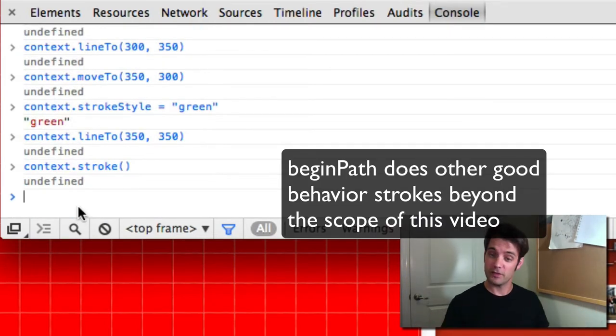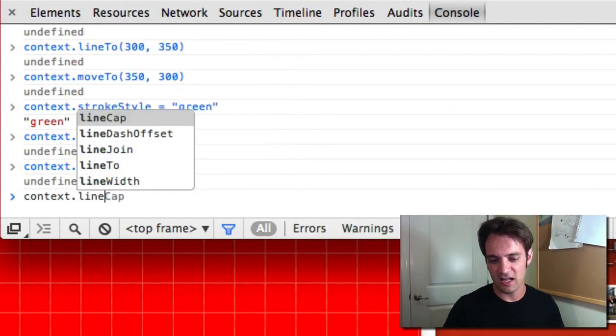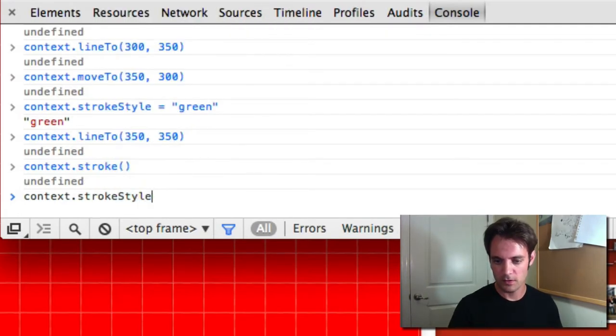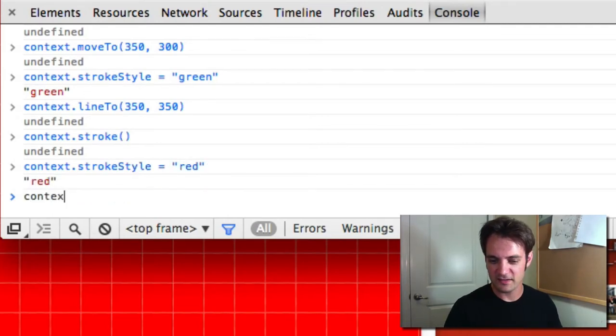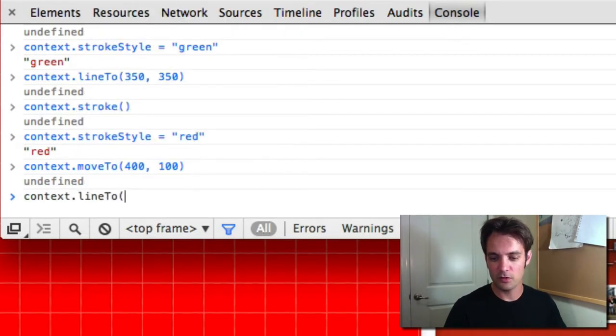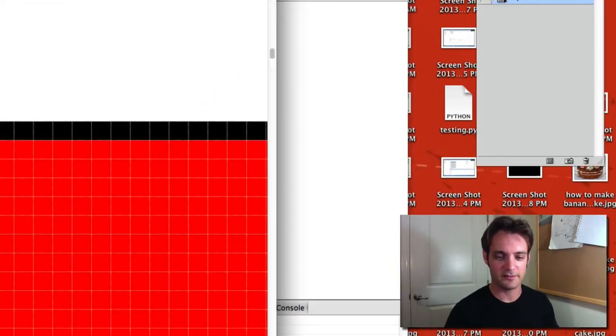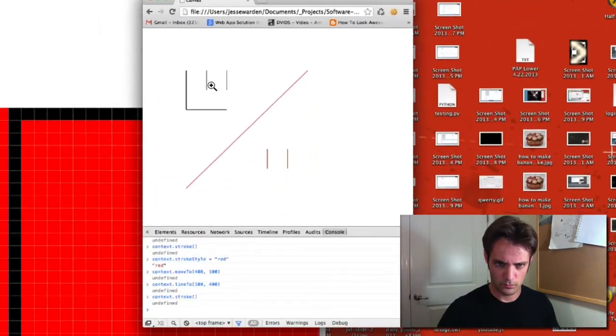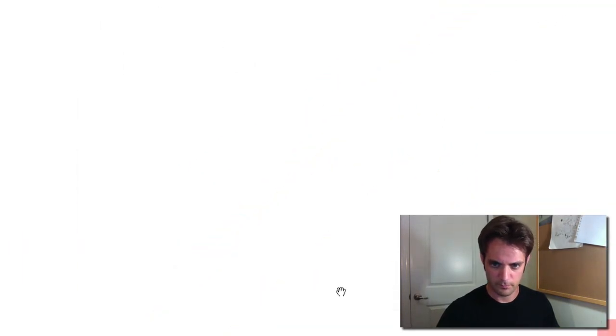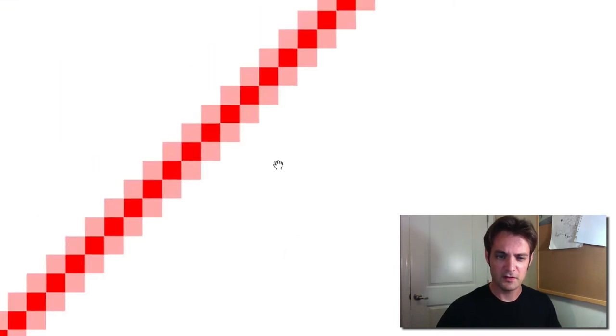So that is strokes, and you can see the anti-aliasing and aliasing. Let's do one more that's diagonal so you can really go, what the heck? Let's say context stroke style to make it red, because it's always easy to see red drawings be completely crazy. And we'll go context move to 400 by 100. Context line to, we're going to go completely 400 pixels over. Take a screenshot of this guy. You can really see the anti-aliasing in effect. See how that has pink pixels on the side? It makes that stroke nice and smooth, right?